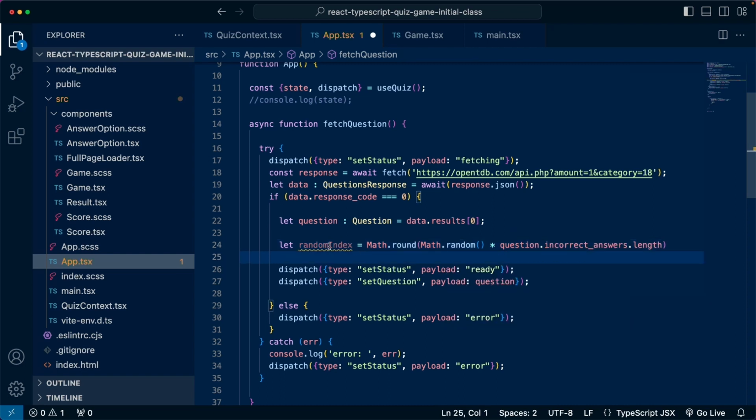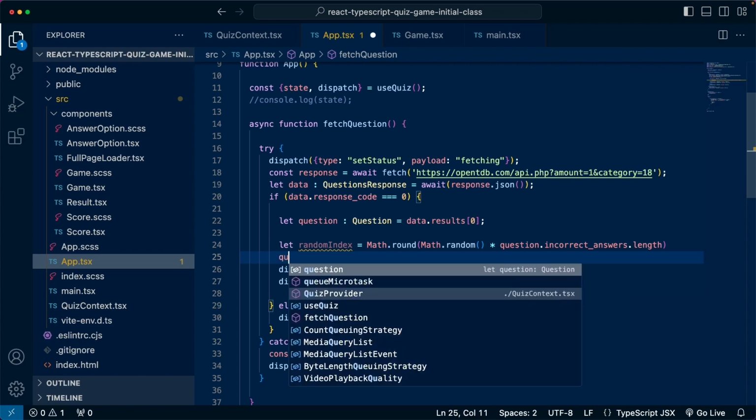Now we just need to add this to the incorrect answers. If you want, you can create a new property for the question, maybe called all answers. Then you would just have to adjust the interfaces. But here, for the sake of simplicity, since the incorrect answers is an array of strings anyway, I'm just going to add this option to the incorrect answers array. This is not very good because of the name of this property, but just to save some time, this is what I'm going to do.